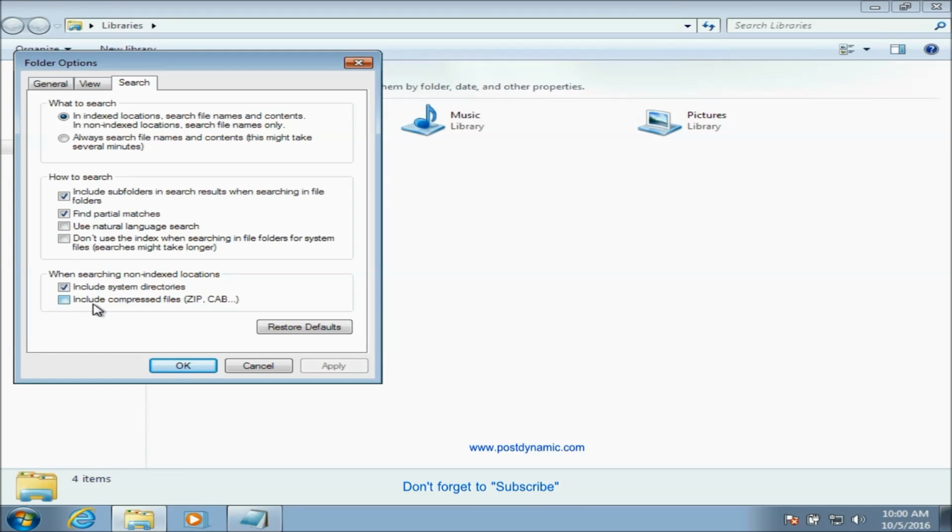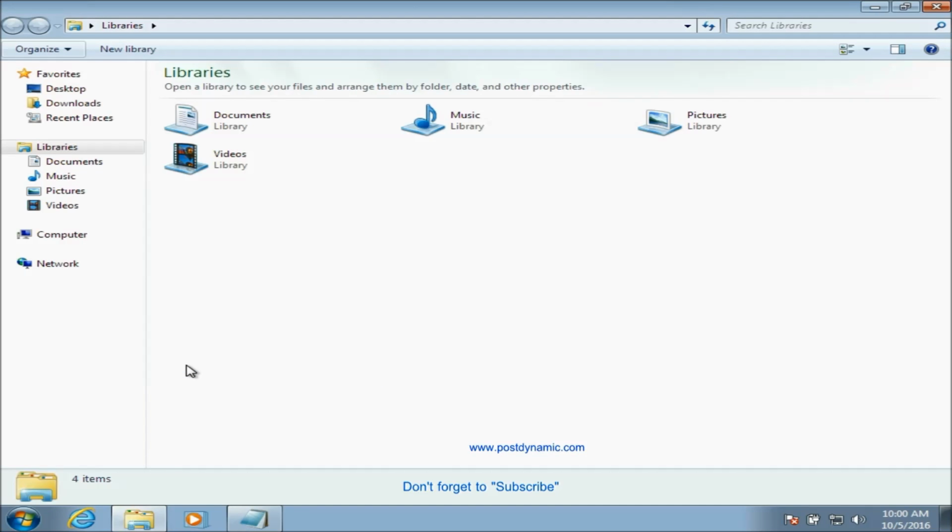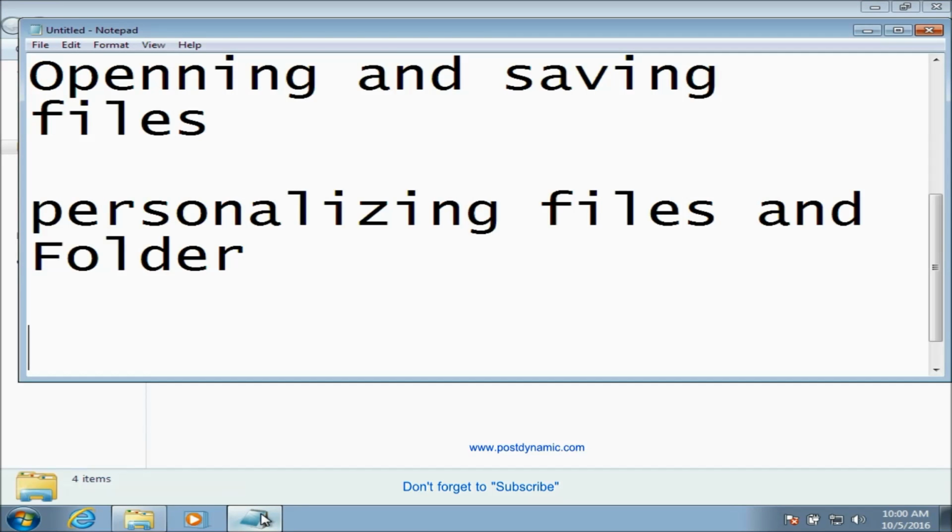By ticking the last option you can search within zip files, not only folders but also in zip files. So this was about personalizing files and folders.